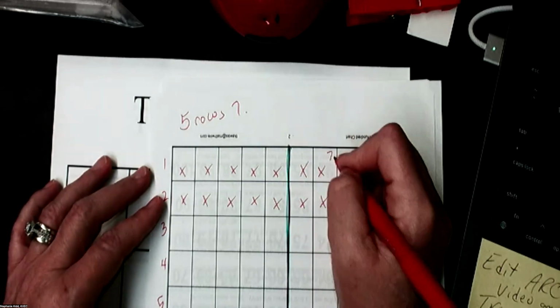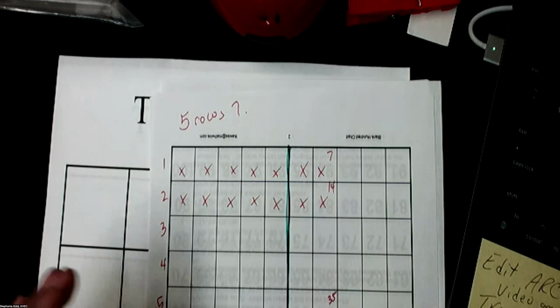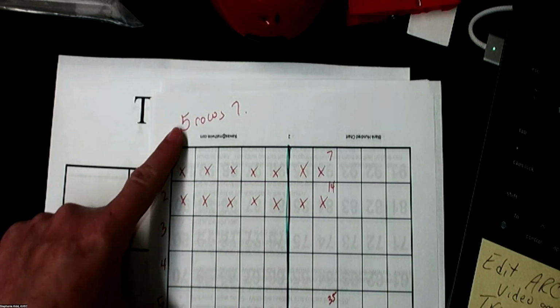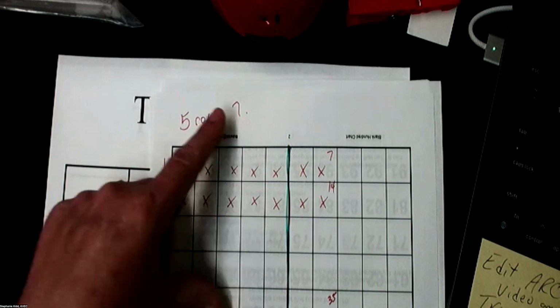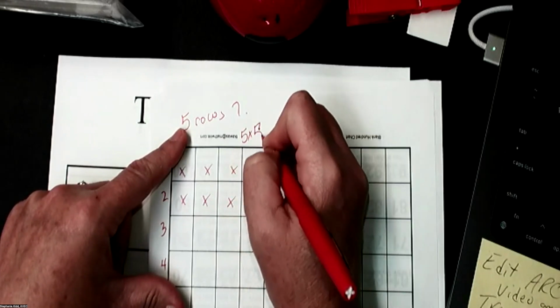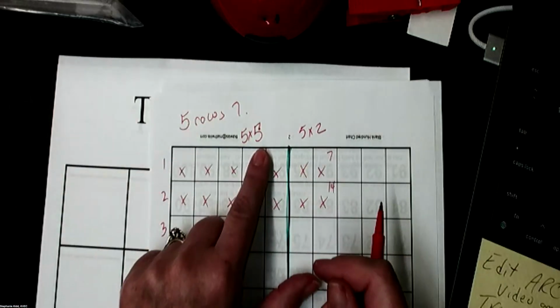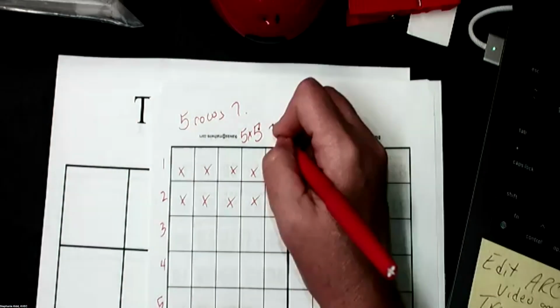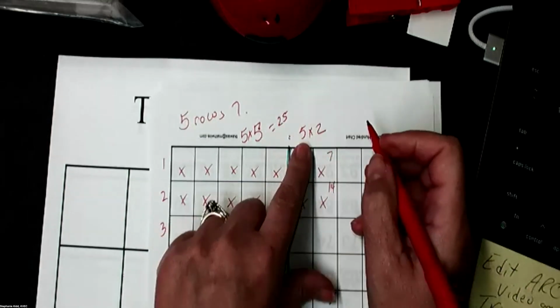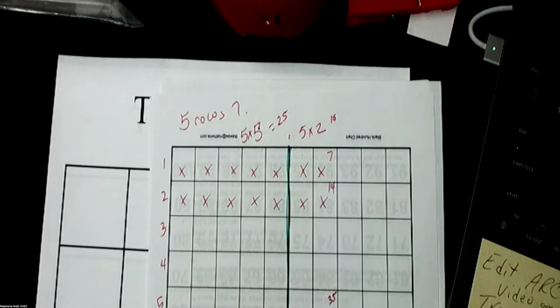And so they know this is 7, this is 14. They keep on going until they get to 35. Some of your kids will get to the point where they're like, oh, okay. But the one thing that they can see is I can break this 7 down into 5 times 5 and 5 times 2. And so if I know my 5s and I can count by 5s, I know this is 25. And I know that this is 10. And then I just have to put those together. And so we can start breaking it down that way.